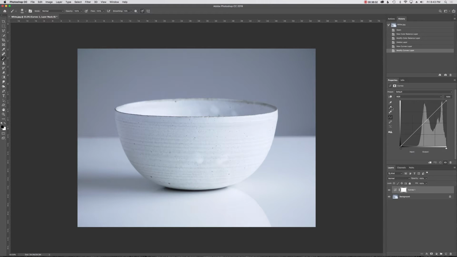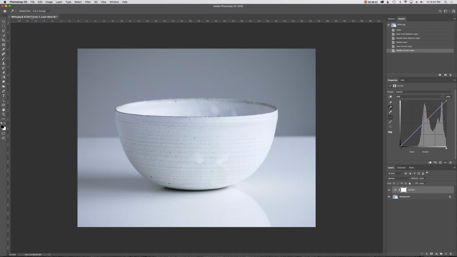One other option you can do is use your gray eyedropper here. It's the center one. And if you click that, you can actually use it to sample various areas of your image and tell it what is a neutral color, what's gray, what shouldn't have a whole lot of color to it. So depending on where you click, if I click the highlights, it's going to make it really warm because that probably has more blue in it. If I click the shadows that are going to naturally have different colors in it, it's going to change entirely. So that can also be really helpful if you've got some neutral areas, either black, white, or gray, in your image in order to sample from.